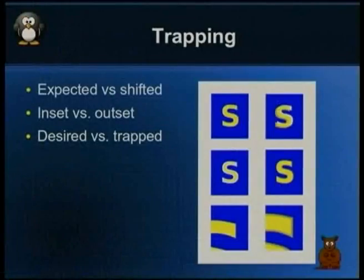But in the bottom two, I have a little zoomed in so you can see what's going on. The one on the left, that's the ideal, perfect, what I wanted. That's what I designed. That's what I saw on my graphic app on my desktop. So I thought I was good. But no, I'm a professional. I know I have to make it a little bigger. So the yellow of the S was made a little bigger than the negative cutout of where it's not going to be putting blue. So there'll be a bit of an overlap.